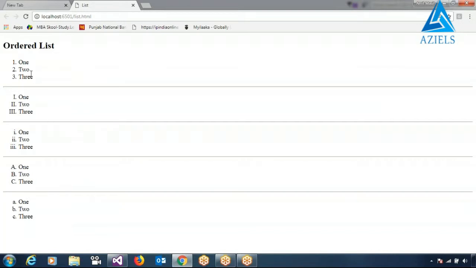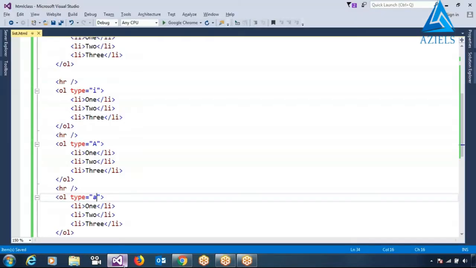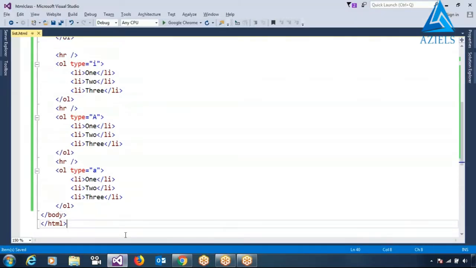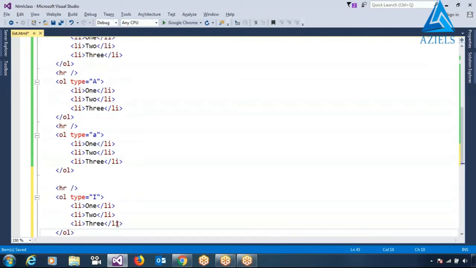So in an ordered list you have 5 types. The default value, if you are not giving any type, you will be getting 1, 2, and 3. And then you have Roman numbers in capital and small letters, and ABC in uppercase or capital letters, or lowercase or small letters. But we do have another one, that is another case of it. So I'm just going to do it, and by default I don't want to change it, so the numbers will be the same, 1, 2, 3.